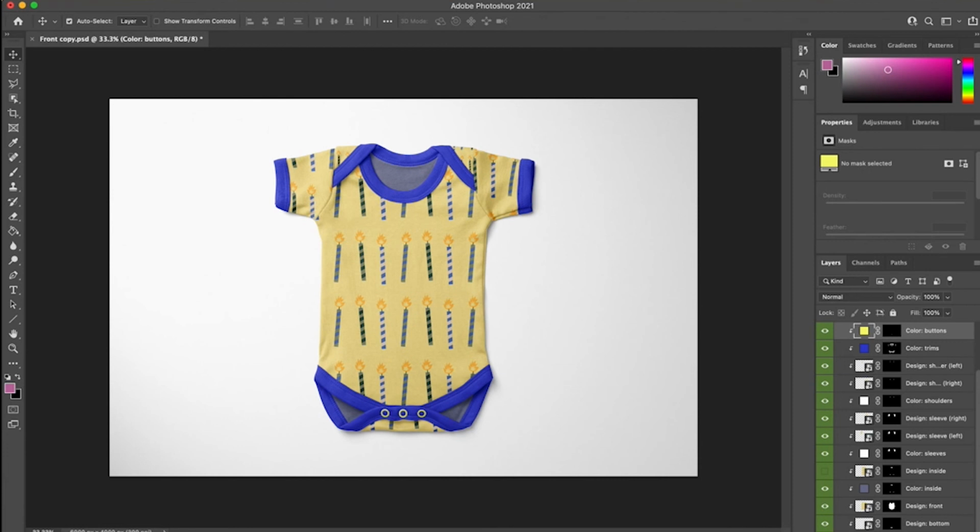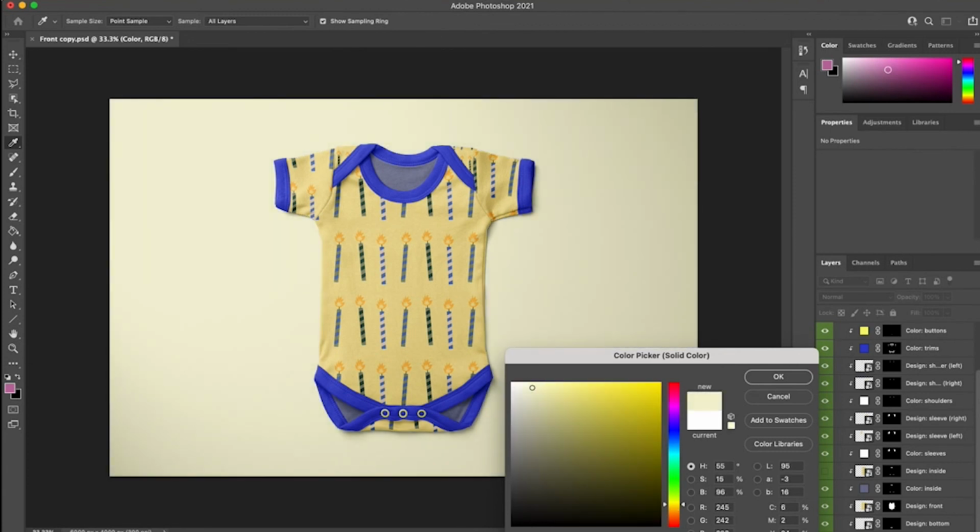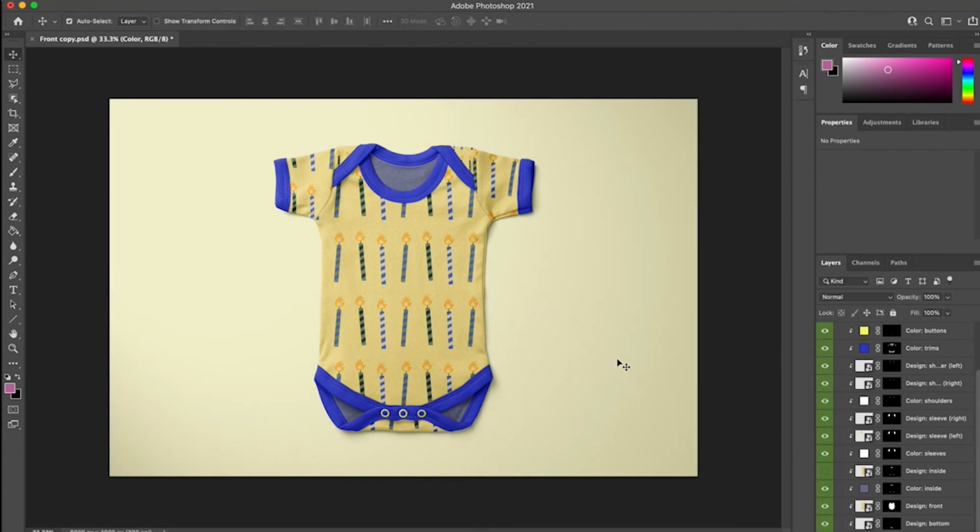The other thing that you can do with this one is you can change the background. So if you don't want to have a white background, I might go for a sort of light grey, or I could go for a light yellow maybe. So you can make your mock-up look on brand. And there you have it. And then I just save that as a JPEG and I use it on social media, or if I'm doing a branding presentation, I will put my mock-ups in there.